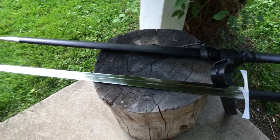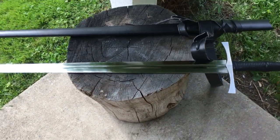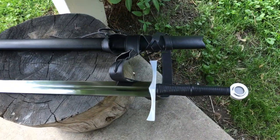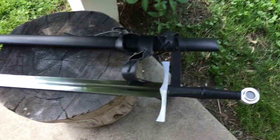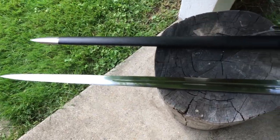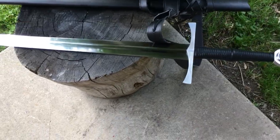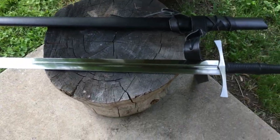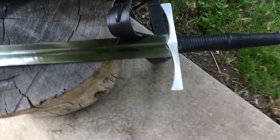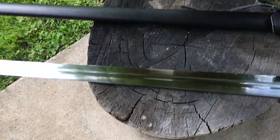The fuller actually gives some audible feedback — since this is my first European sword, swinging it like a katana doesn't work very well, and trying to figure out edge alignment is tricky. The fuller provides audible feedback so you know you got it right. The nice finish and even fullers are the icing on the cake.